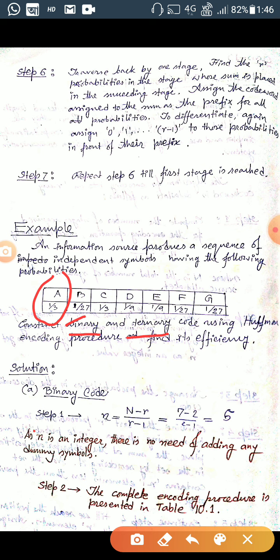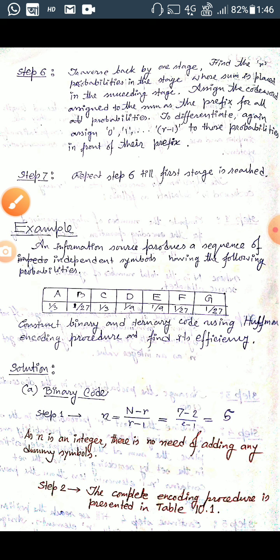So the first step is you have to identify the value of small n. That is the number of stages you have to record to get the ultimate coding data. To get this, you just put the values in the appropriate positions in equation one. For N, you already know that from a to g the number will be 7, so you put N equal to 7, and for the binary one r is equal to 2, so you put 2 in this position. So the ultimate value for n will become 5, and that is an integer value.